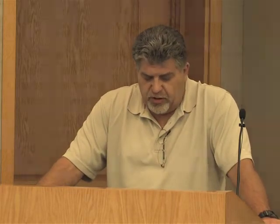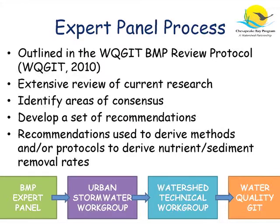So how are the rules being generated? Hopefully through an open and deliberate, consistent BMP credit process. The intent of the Urban Stormwater Workgroup's focus over the last couple of years has been to develop those BMP efficiencies for the Bay model that are the heavy hitters in what will be the local government implementation plans. The BMP expert panel process was established to provide a more scientifically defensible process for the establishment of nutrient and sediment removal rates for the BMPs utilized within the Bay model.